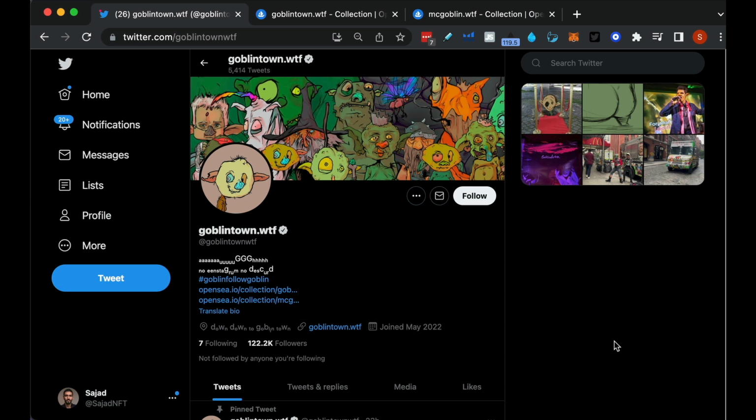You can see they've got 122,000, but a lot of that grew after their launch. When they launched, they had a lot less, but they don't have a Discord. So they're relying purely on organic Twitter growth. And because there's no Discord, there's nowhere where the community can really talk as such. So what they basically created was this scenario where people are using Twitter to actually discuss the project, which is, again, innovative, it's different.